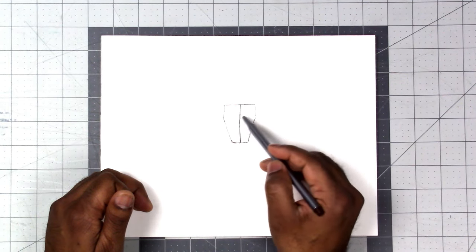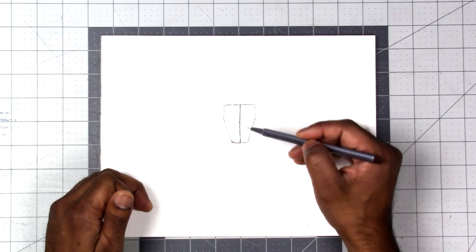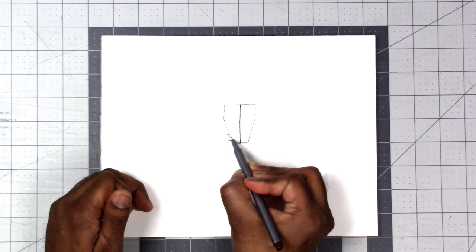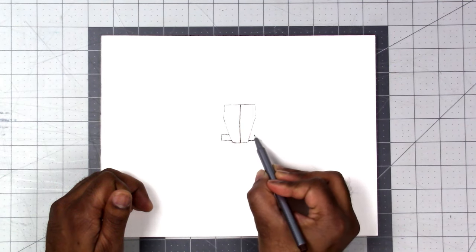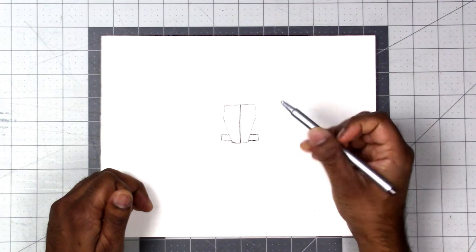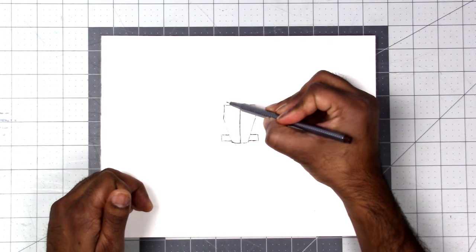And make this into two different pieces. That way they can flex a bit with how you move. At the top, we're going to want to strap this onto our back. So we'll probably need some strap parts here. So this would go, for example, around our waist. And we probably want some straps at the top here that goes down our shoulder.